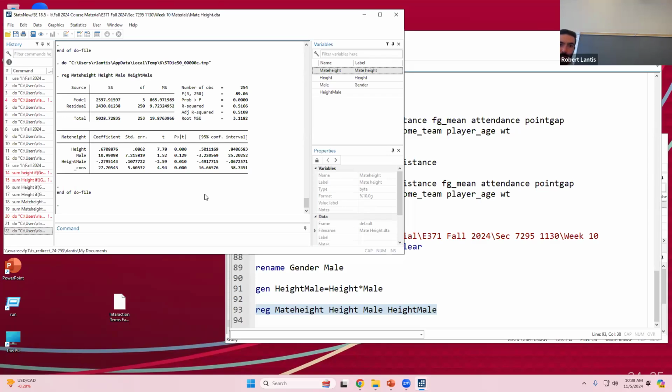You're going to need one more piece of information here that I left off. So what would the predicted male mate height be for a female who is 0 inches tall? Kind of a weird interpretation, but. So 0 inches tall, they're female. The predicted mate height would simply be my intercept, right?